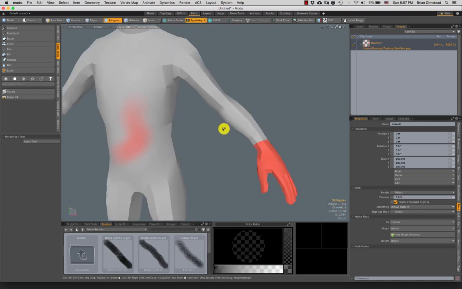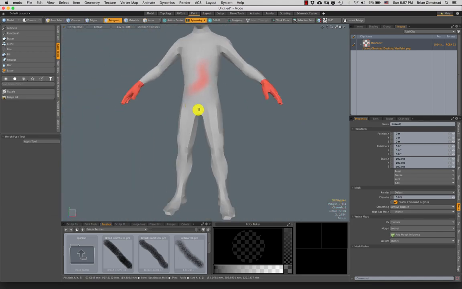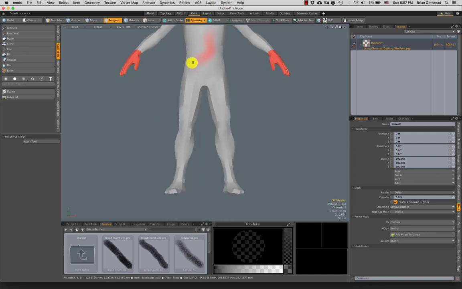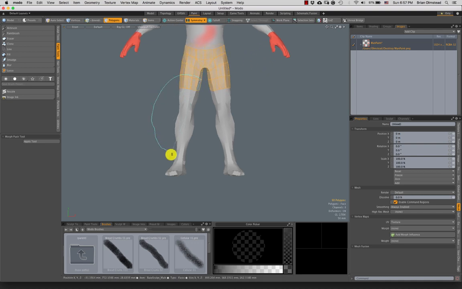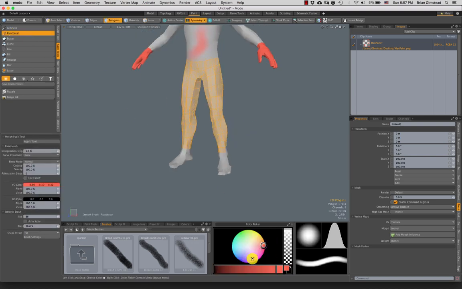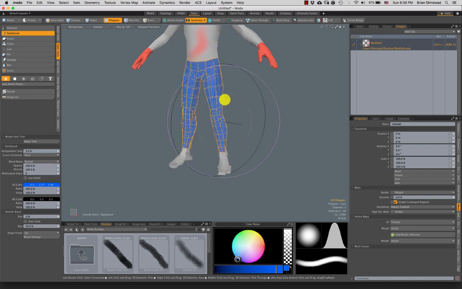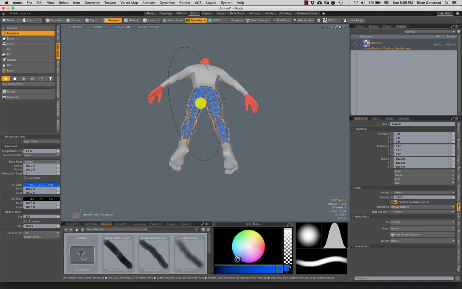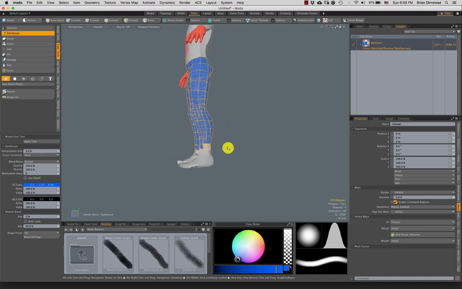But you can also use that to your advantage. If I wanted to give him pants, let's go to the front so I'm not accidentally grabbing the hand. Lasso select right here. Something like that. Go back to a paintbrush, now I do a blue color. Get a huge brush, because when we go out of the bounds, it's not going to actually paint on here. So get that side. Come over here, get this side. Make sure we get all the nooks and crannies.